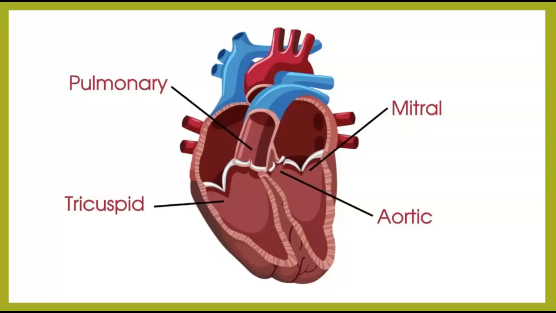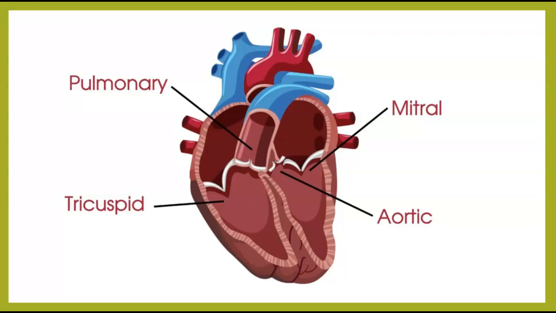So first we're going to do a little anatomy review. Heart valves, the purpose of that is to maintain the direction of blood flow one way through the heart. So you want it to go from the right atrium to the right ventricle to the lungs to the left atrium to the left ventricle and then to the rest of the body. The valves are going to open and close in response to the pressure changes in the heart, and that keeps that blood flow going in one direction through the heart.